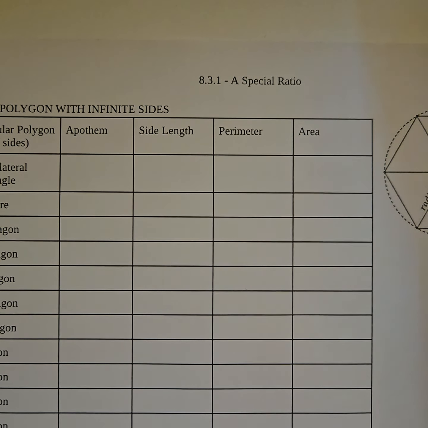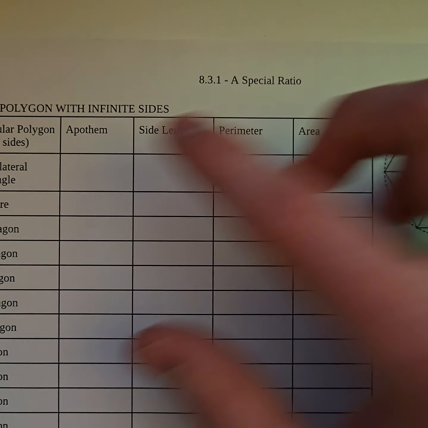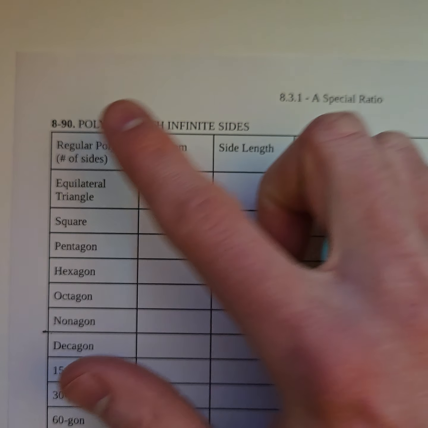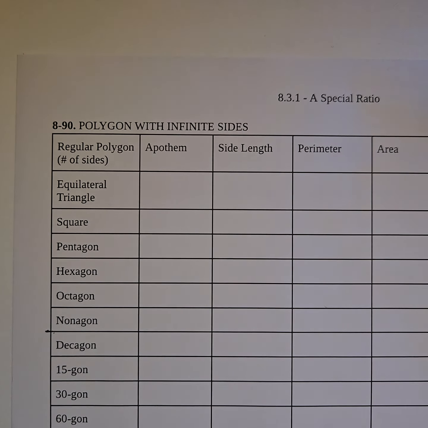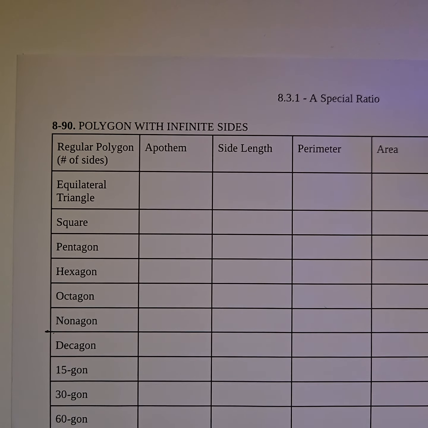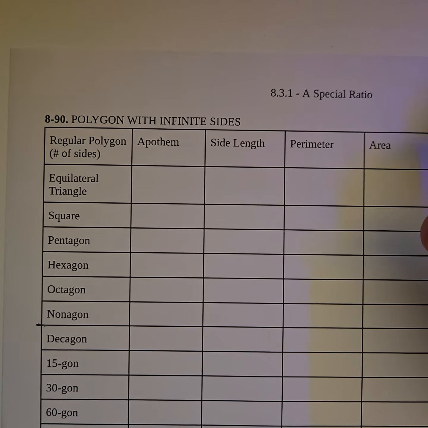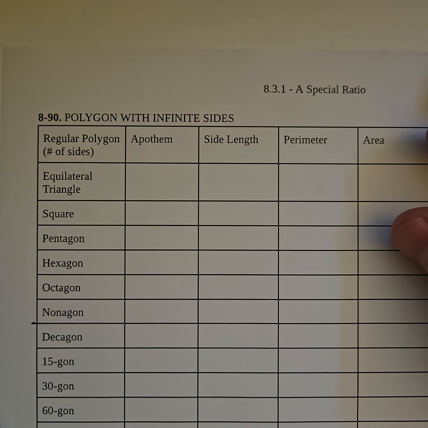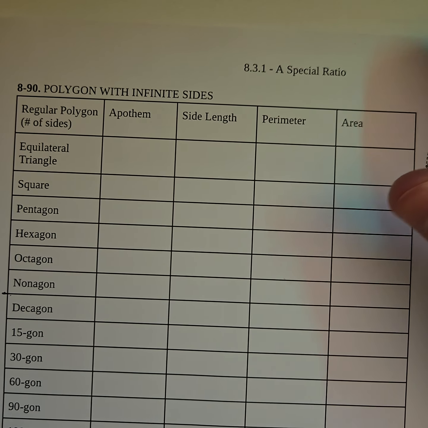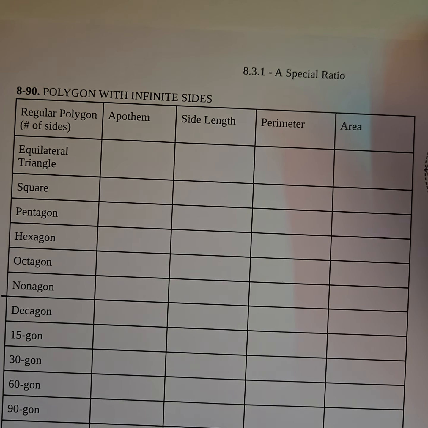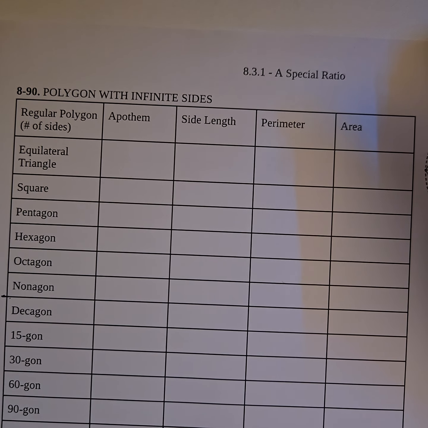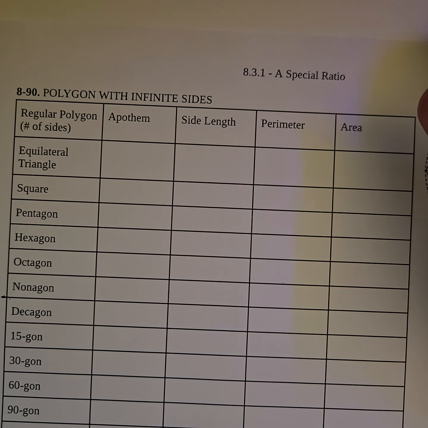you can have that open, or I can just read it to you right now. So in number 890, the problem that we're on, it says, in order to predict the area and perimeter of a polygon with infinitely many sides, your team is going to work with other teams to generate data in order to find a pattern. So what we're going to do here, it says, for each polygon, find the area and perimeter if the radius is 1, as shown in the diagram of the regular pentagon above. So in the book, it shows you a diagram of a pentagon with a radius of 1.